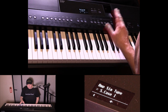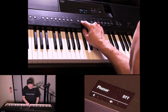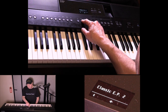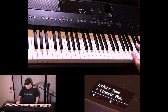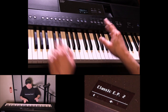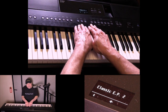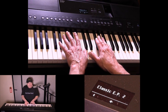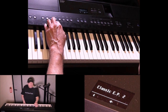And there's all kinds of other parameters too. I'm not going to get into that now. Just know that it's there. And the same thing with effects. Here's a phaser. It's on right now. This is one type of phaser. Here's a classic phaser. It might be better than this. So you can use it for that, and there's others. So that's just a quick handling of this section, just so that you know it's there. It's very powerful. You've got a lot of control here, especially when it comes to electric pianos.